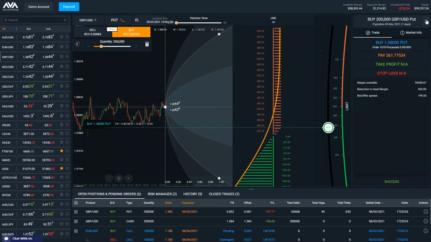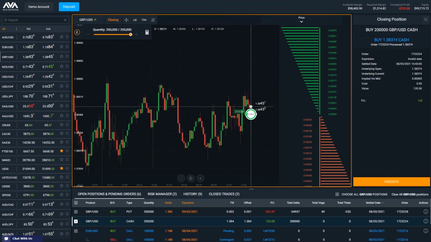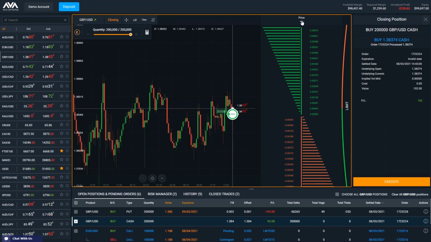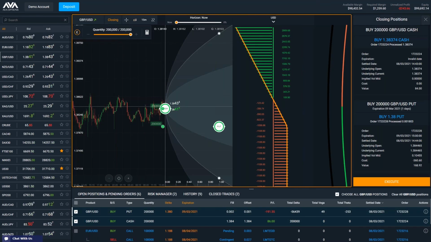That's done. Now I have 2 positions in the pound. We bought spot, we bought cash, 200,000, and we bought a put. Let's put them together and see what they look like. That's the underlying position that we did in my P&L, and now let's add in the put. The put is protecting my bottom line. I bought a put for a day. Now I can see I've converted my position. I'm still long. I'm still going to win if the market goes higher, but I protected it by buying a put. That's called a protective put.